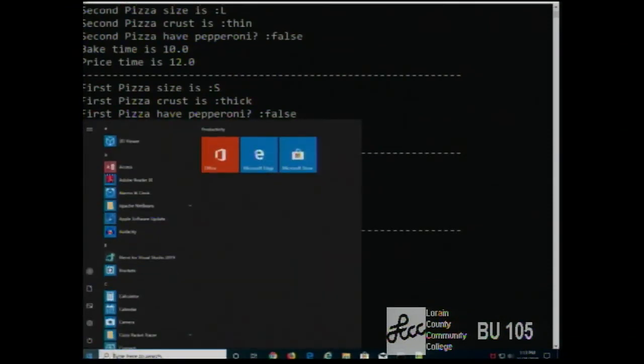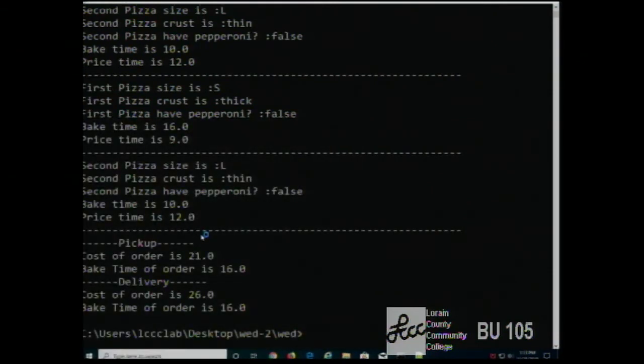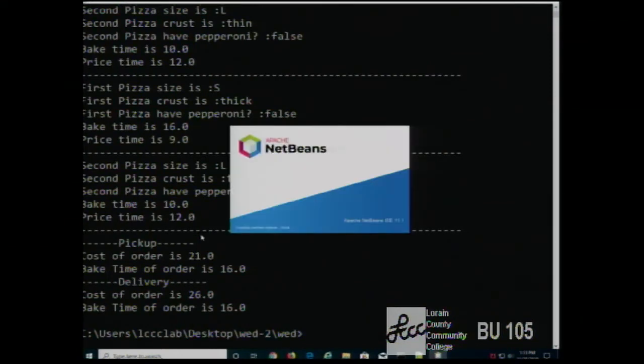I'm going to go into Apache NetBeans. This is an IDE, and you can use it to create JSP and also create Java servlets as well. But we're going to use a more straightforward version of it and just create a plain old Java application. But then we're going to generate a jar, and we're going to generate JavaDocs as well.